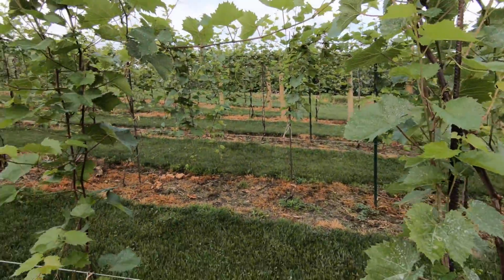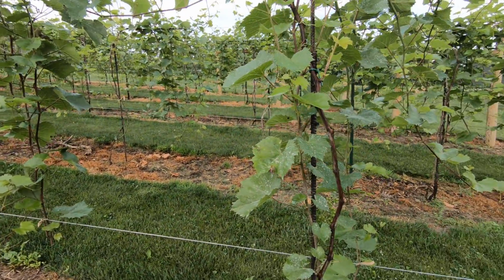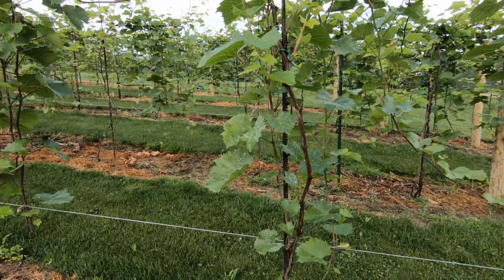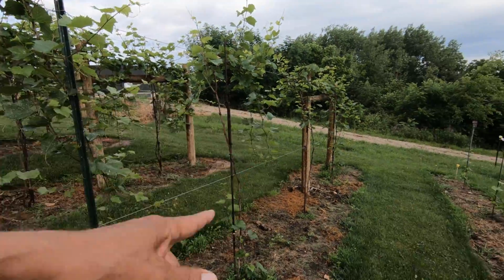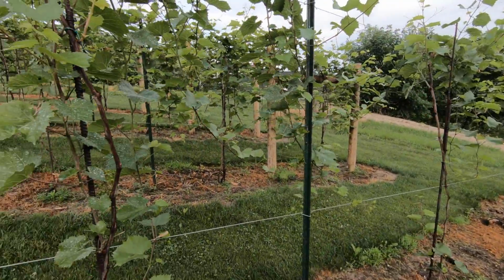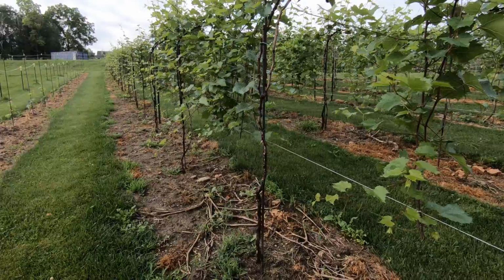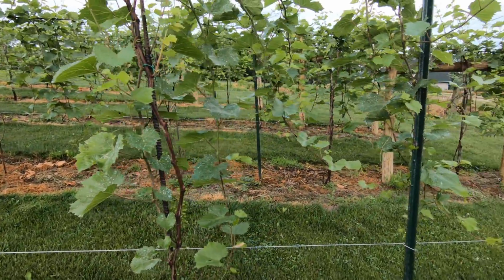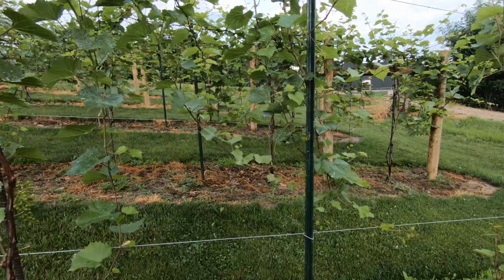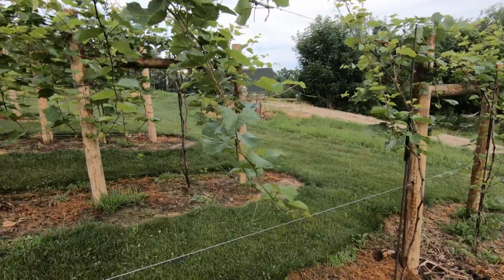So as you get towards the end of the row, this is where the vines have been replaced. This one was replaced last year, or these last 4 were all replaced, because we're getting close to where the woods used to be. So these are a little bit lesser vines. Will take another year before they're ready to produce.